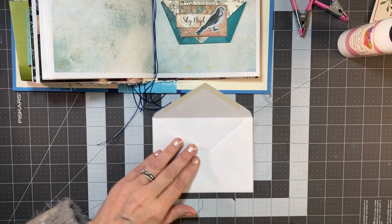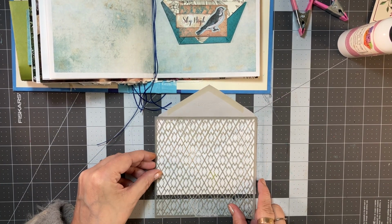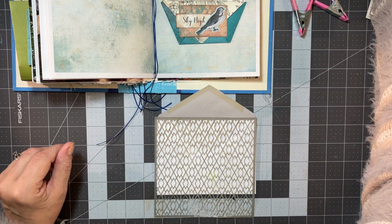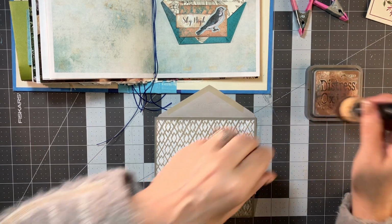And get a stencil here. That one's nice. I'm trying so hard not to say the word cute. I don't know if you can tell. I keep stopping and using a different word.